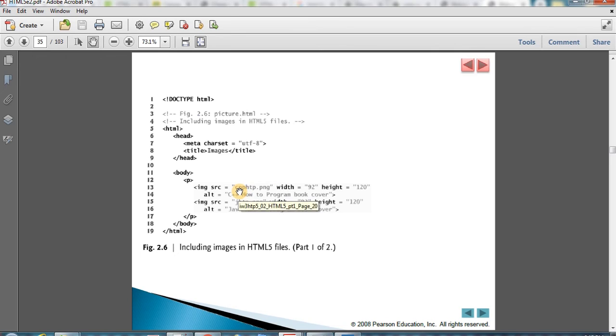In most web applications, for any web page that uses images, you put the image either in the same folder as the web page, or you create a certain folder inside the folder that contains the web page, and then you put the images inside this folder. In this case, you just put the name of the folder followed by a slash followed by the name of the image.